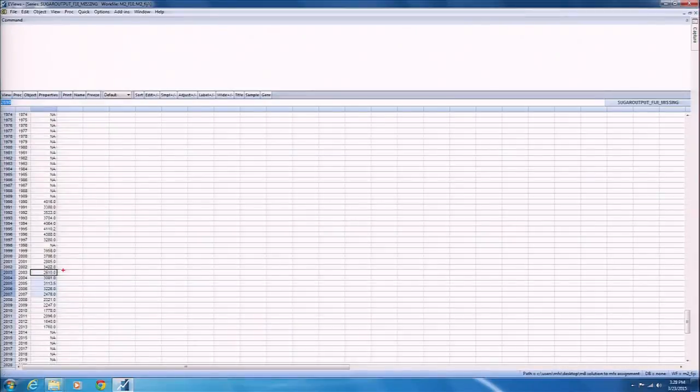If I press enter, what Eviews has done is replace the missing value in 2005 with 3113.5, which is simply the linear interpolation between the adjacent values of 3001.0 to 3226.0. Okay, so that's using linear interpolation.